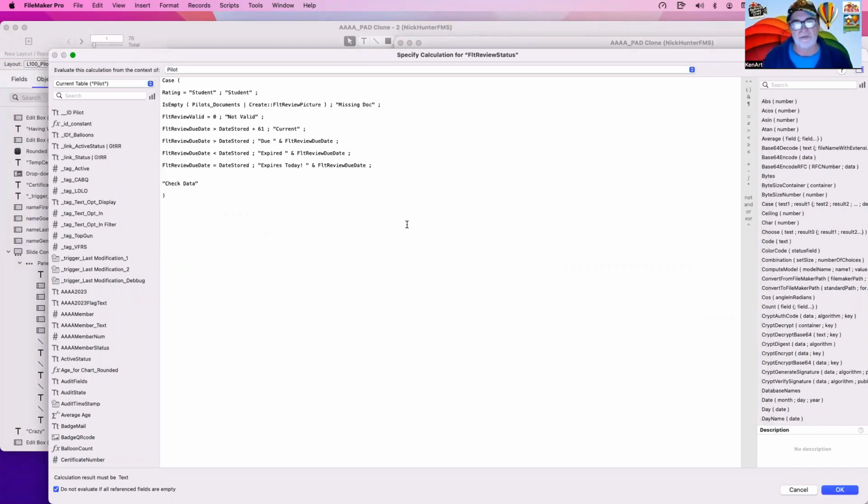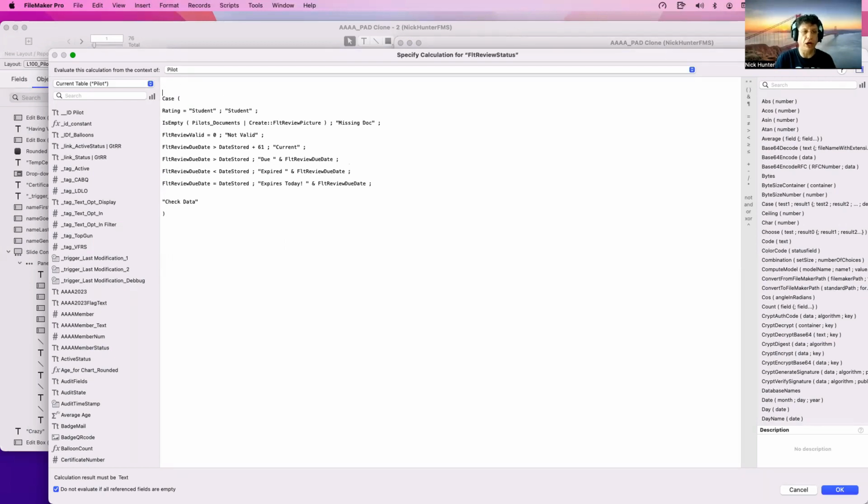It has the same types of statuses: if it's not there, it's missing. If we haven't flipped the valid switch, it's not. And then it's either current, it's coming up soon, it is expiring sometime. And one day I put that expires today in there. Frankly, we could lose that one. Okay, so here it's interesting because we have the same case scenario of those statuses, right? So basically, yes, we can use it, it's a good use of the let statement.